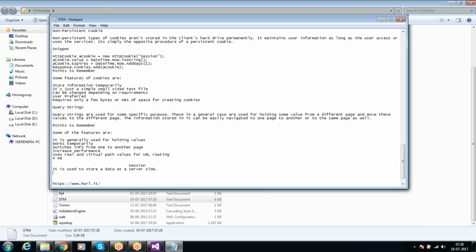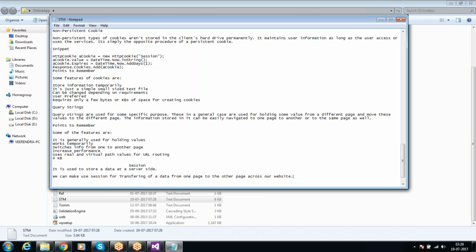So we can make use of session for transferring of data from one page to the other page across our website.